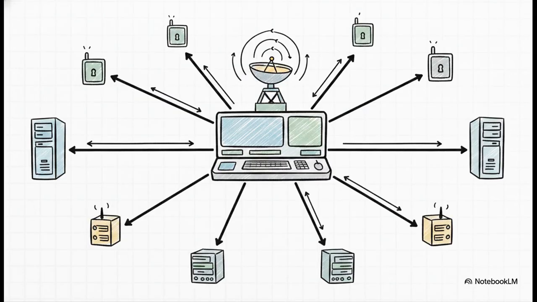And tying all of these massive core components together is the Operation and Maintenance Center, the OMC. You can basically think of the OMC as the ultimate overarching remote control room. It physically connects to everything we just talked about: the mobile switching centers, the HLR, the VLR, the AUC, the EIR, and the base station controllers. It gives the network staff this centralized, computerized monitoring center so they can remotely control, diagnose, and manage the entire switching system network from one single vantage point.